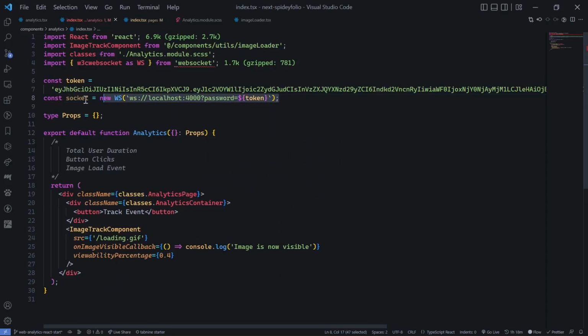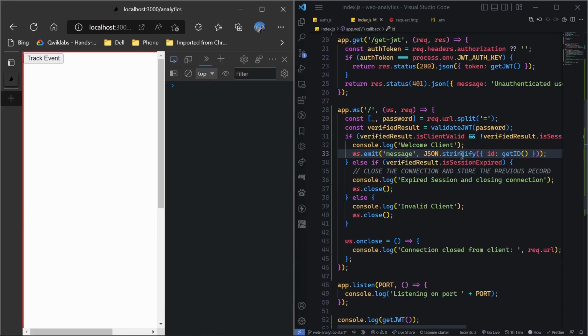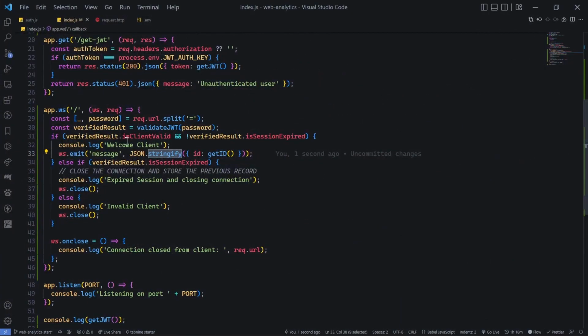I hope until this point everything is clear. We are generating the tokens, and now we have created this whole thing. Basically, if the token is valid, then we are welcoming the client. If it is not valid, then we are closing the connection. If it has expired, then we would be saving the data and then closing the connection. And if it is none of those cases, then we are directly closing the connection. Okay, so in the next video we will see how we can receive these messages and send them to and fro using the front end client. Until then, see you. Thank you very much.